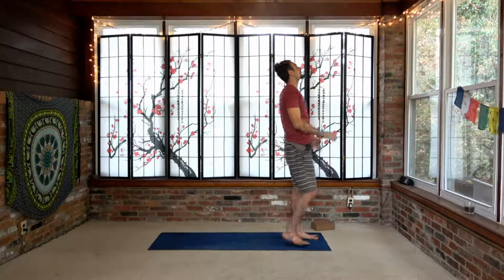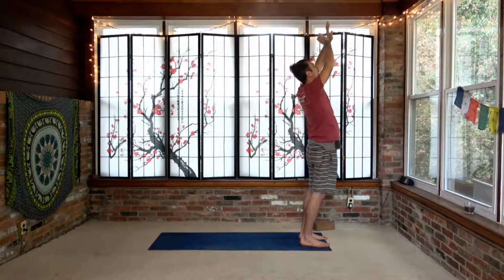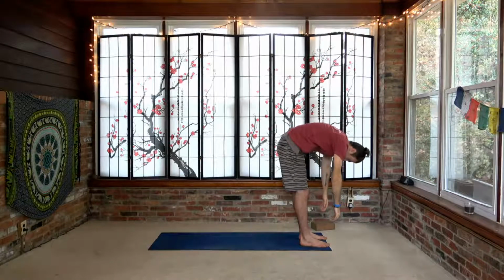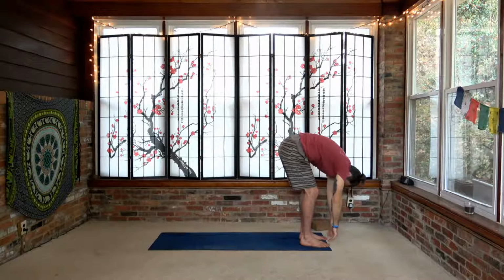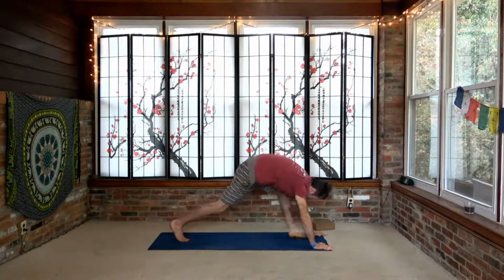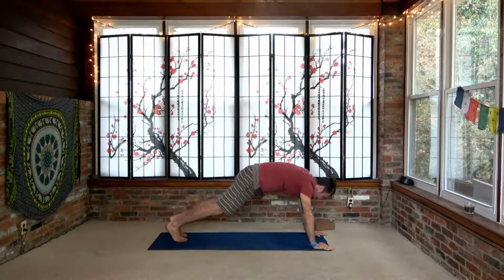Let's do one more SSA. Inhale, reach it up. Exhale, folding over Uttanasana. Inhale, raise the neck and the shoulders. Exhale, plant the hands, step and flow with your breath, your vinyasa adventure.